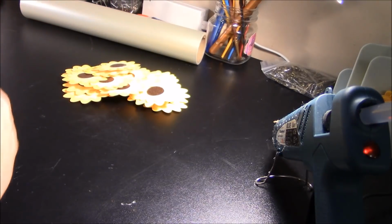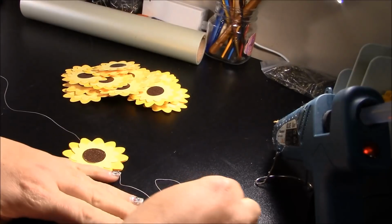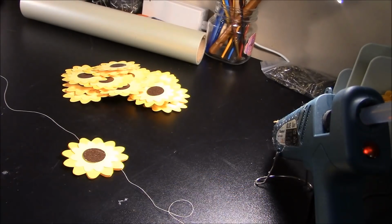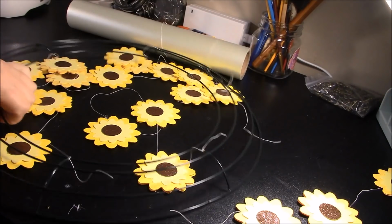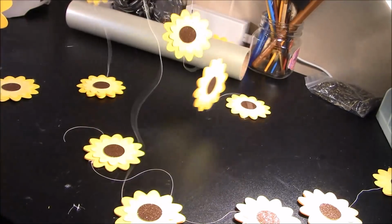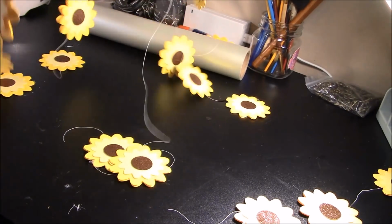So we're just going to keep going with that, and then when we come back, we'll be ready to put our string onto the round piece that's going to hold our mobile. I've pre-tied quite a few of them just to get it started, and you guys can kind of start to see that they're going to hang. And I'll pull you guys back a little bit more once we are ready to show you the whole thing.